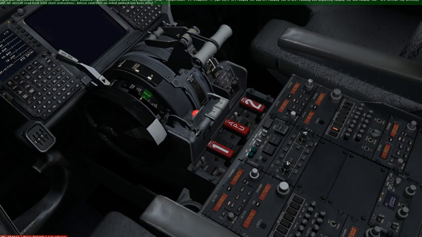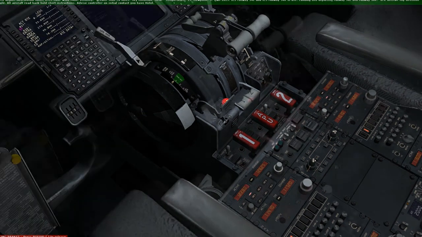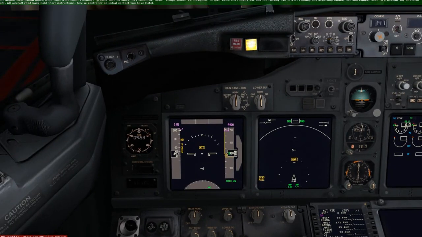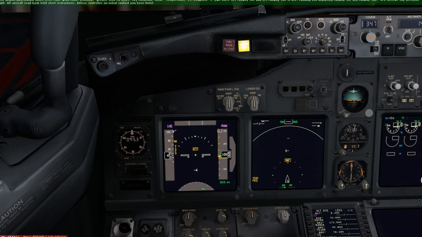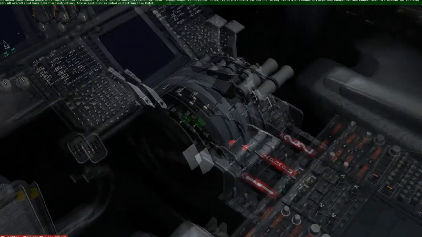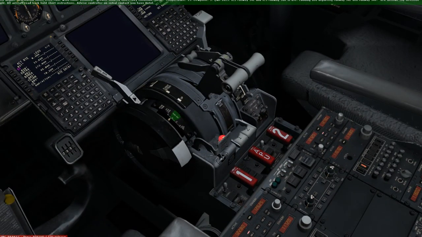Let's review that. We've got Sydney information Juliet, which I'll write down. Let's get that in. Very cool. Now we have QNH 1022. That's not set, and I don't have my weather set up. Alright, let's get that done. So waiting on the weather now to inject into the sim. This is Active Sky 2012.